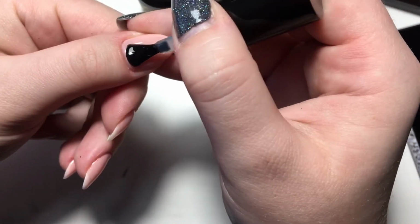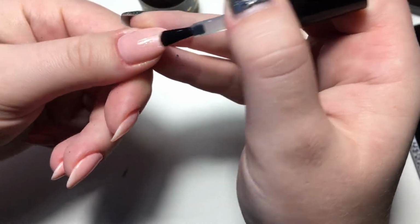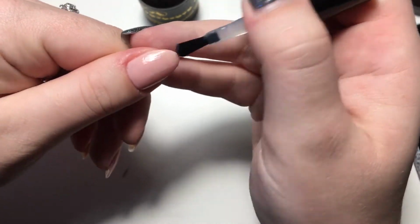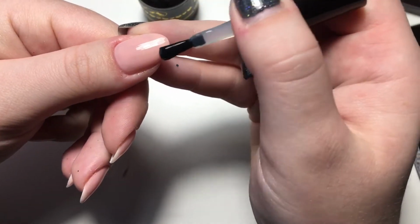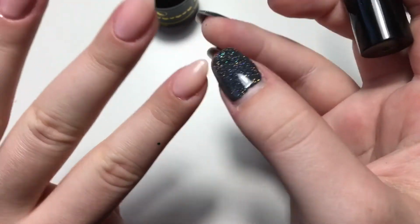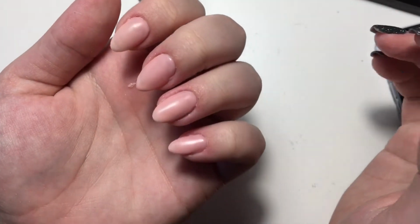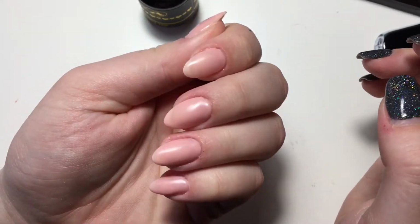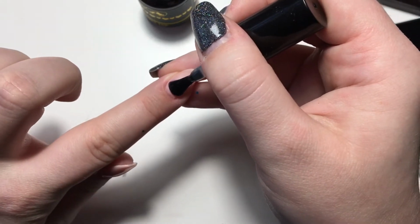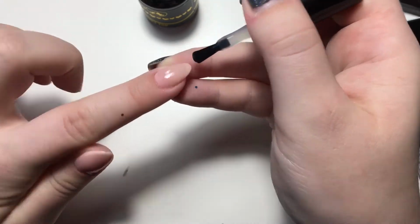Now, I'm gonna be honest, these aren't the neatest nails I've ever done. I think because of the peel off base coat, when I'm shaking my hand to sort of dry it, it's not as neat. So you can see here, it's sort of run into the cuticles a bit. And just how it's dried, it's fine, like they'll look okay, but I just want to get it out there, it's not the neatest I've ever done, I'm aware. So yeah, I'm just going to go in with this matte top coat.